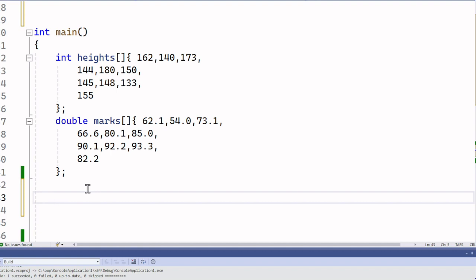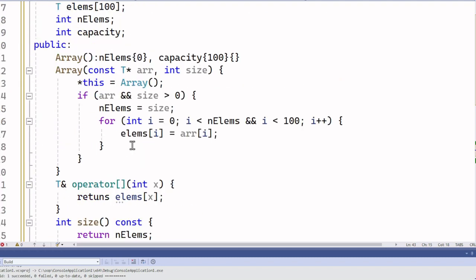So the syntax for doing that is, first you write the name of the template class followed by angle brackets. Here you have the name of the array object, and if you want to create the object by invoking the default constructor, just leave it like this.